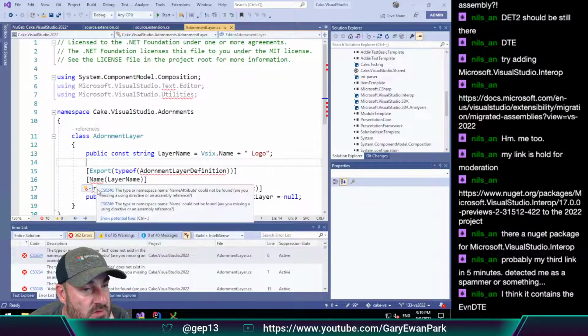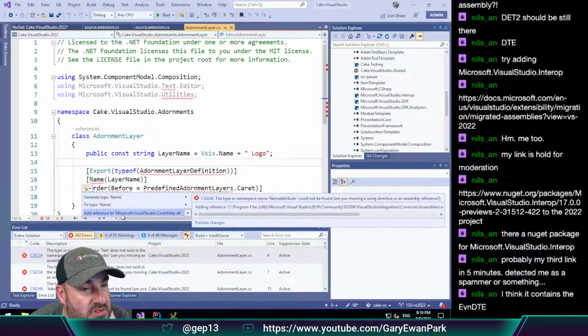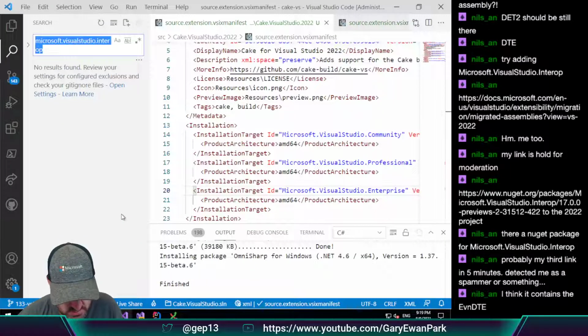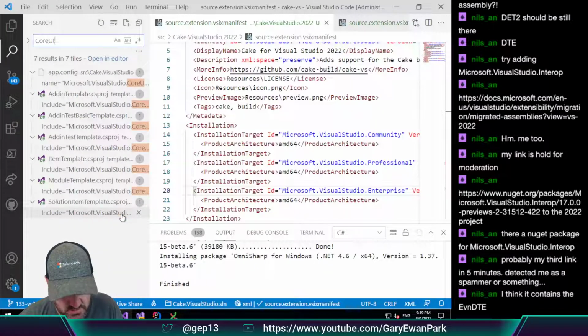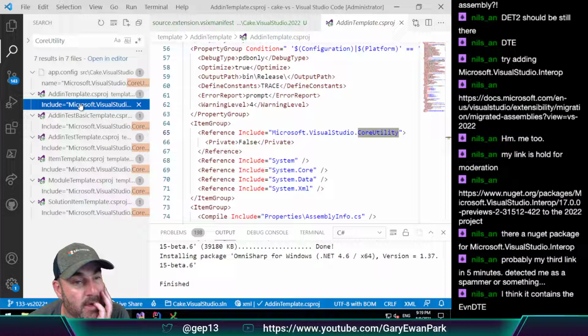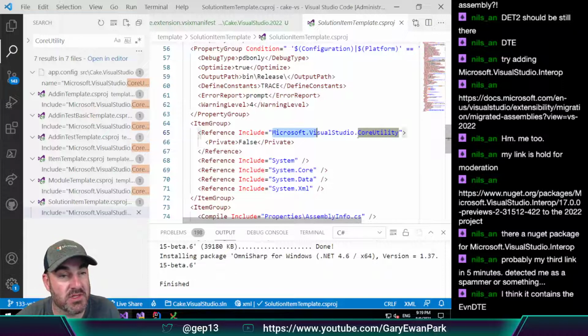No. Add reference to Microsoft Visual Studio Core Utility DLL. Microsoft Visual Studio Core Utility. I think we did have that one. Core Utility. Where does one find the Microsoft Visual Studio Core Utility DLL?